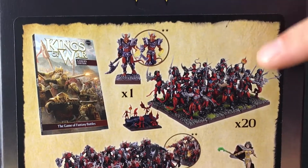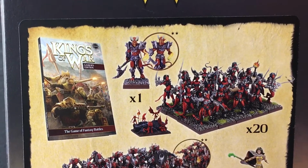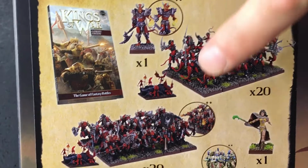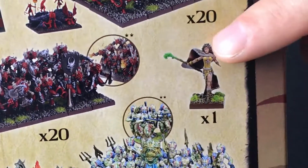We then have a regiment here that can be built in two different ways. This can either be built as lower Abyssals, which have hand weapons and shields, or you can build them as flame bearers, which have fireballs. We then also have a unit here of succubi. Then moving on to the forces of nature, we have a druid here, which is the hero choice.